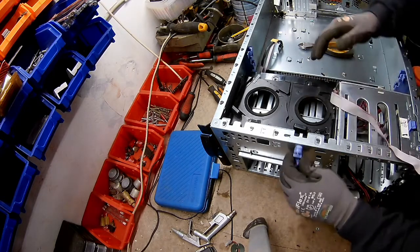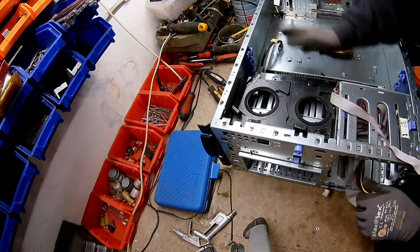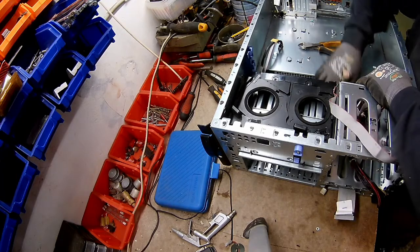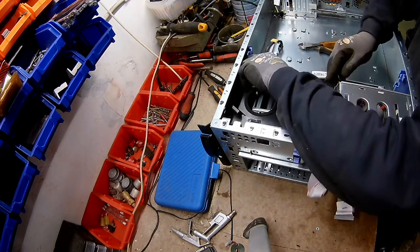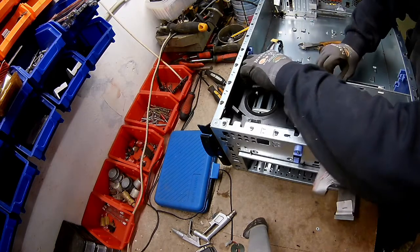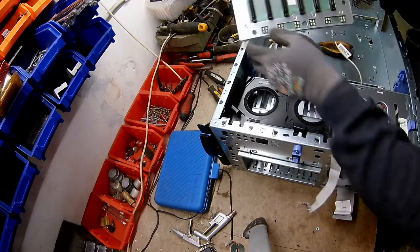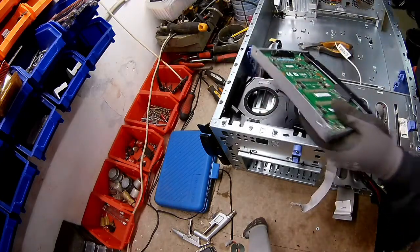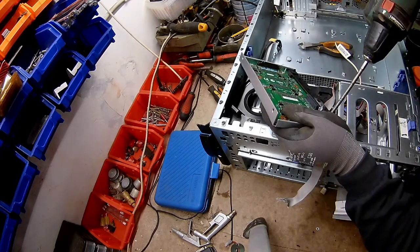I got tiny difficulties. I don't know how to take out this hard drive body. This should lift it because it has pins downstairs. But for sure I need to push something or pull or whatever. Like that. Okay, cool, I found it out. Or I was just lucky.